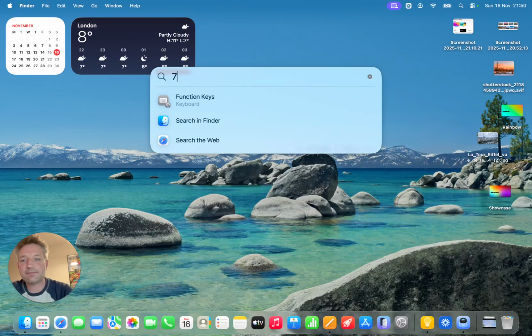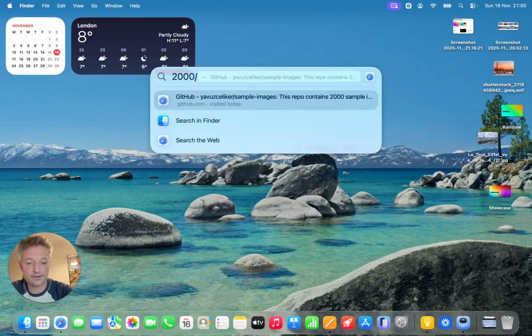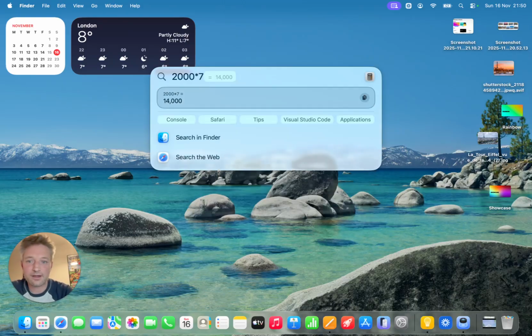It uses the same notation as Excel, so 2000 divided by 9. So divide is slash, star is to multiply. Really useful as an on-the-fly calculator. Command Space, put in your calculation, all sorted.